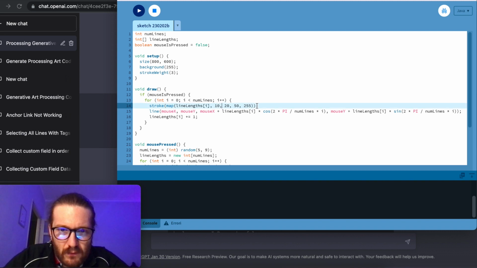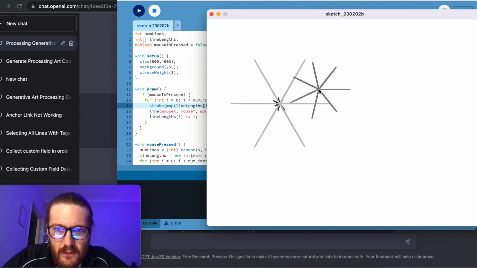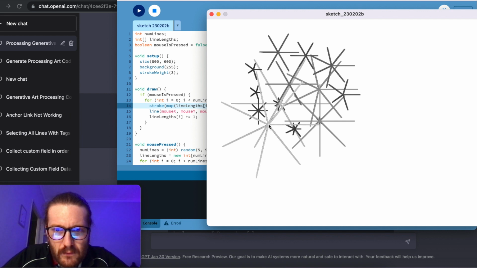Let's set this to 10 and this to 200. Yeah, it's working. Very cool. Each line is not the same length at the beginning.